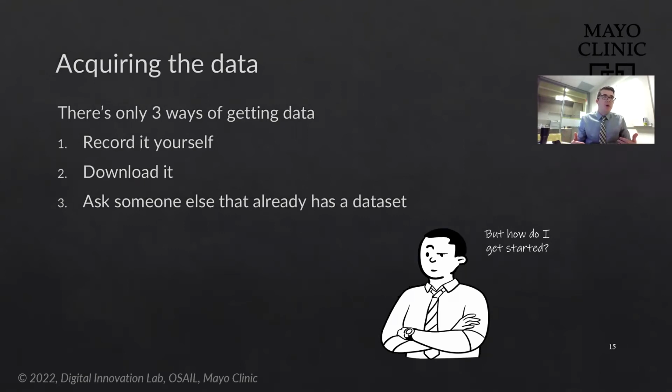Okay, so when we think about acquiring data for developing a machine learning algorithm, there's only 3 ways to get the data. Either you have to record it yourself, you have to download it, or my favorite example is you have to find someone that already has the data sets and partner with them. And actually, I think this third option gets overlooked a lot, but there's a lot of amazing research that's being done here at Mayo. And so when I have a new project, often the first thing I'll do is just ask around to see, is anybody else looking at this problem? Because typically you'll find someone that has a similar interest, and then potentially you could save work for both of you.